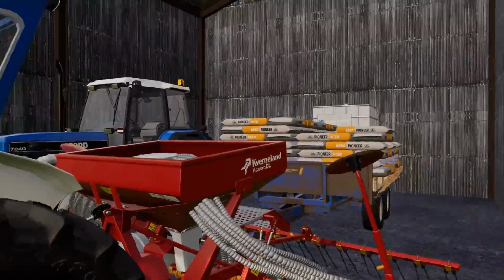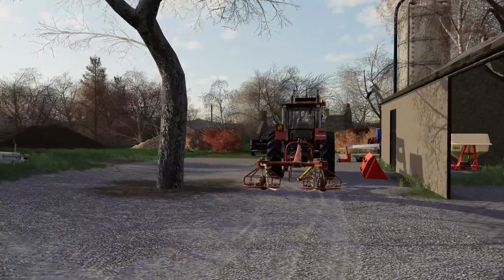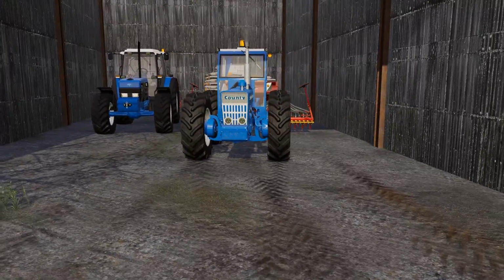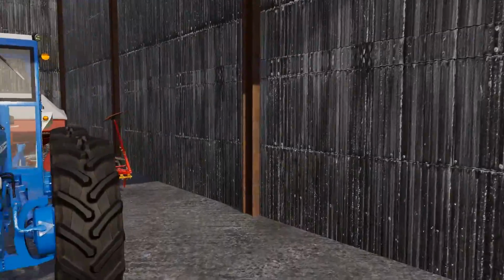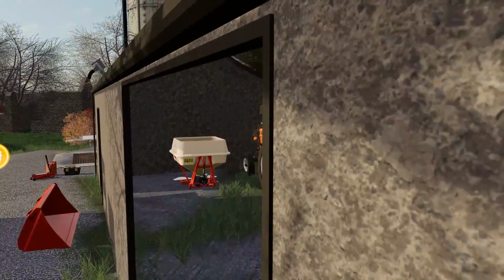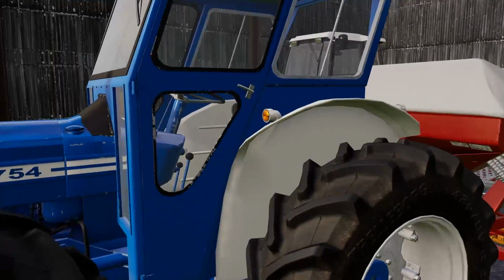Just going to get this filled up. What I'll do is I'll get some seed. It's going to take a while because they're all in just 100-weight bags, and then we'll go and have a drive over to the other side and try and drill our own first spring barley, I reckon. And as luck would have it, people, I've also managed somehow to find the cover for this thing. It was buried in the trash, hidden in this shed right here. So Grandad kept it. Of course he did. So we're looking good.